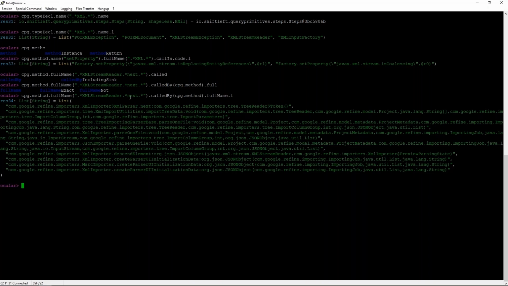Finally, we can see if a flow exists from an input factory to next.